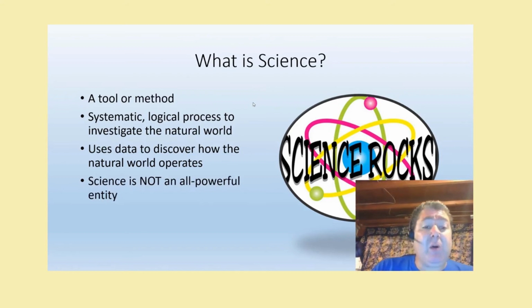Science is not, however, an all-powerful entity, right? I mean, if you think about how science is sometimes portrayed on TV and in our society, it's one of two things. It's either "science has shown us this" and "science has proven that." Well, that's great. I'd like to meet this person's science. Where are they, right? Scientists use the tools, the methods of science to investigate the natural world, to figure out how it works, right?